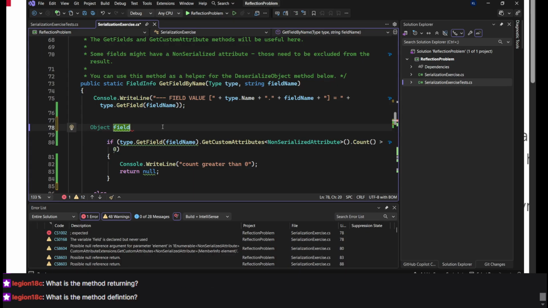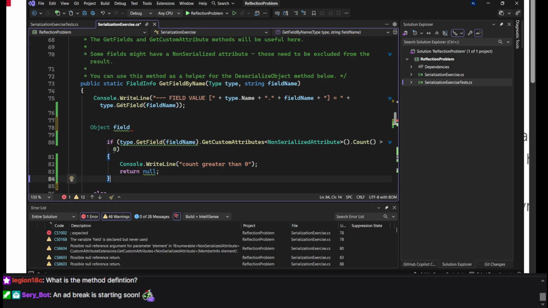Legion18C says, what is the method definition? Oh, GetField searches for the public field with a specified name. Returns an object representing the public field with a specified name, if found, otherwise null.